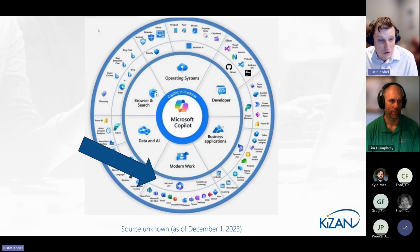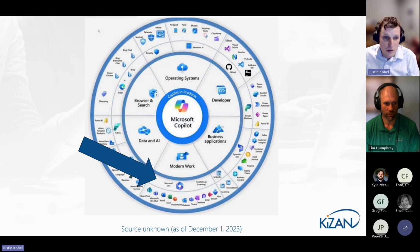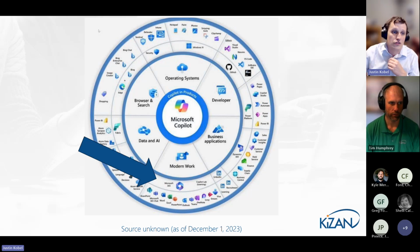At Ignite, earlier in November of 2023, we had 80 plus Copilot-enabled products within the Microsoft Copilot suite. That goes from things like Windows 11 or Windows 10, Visual Studio, GitHub, Power Platform, Microsoft Edge, Fabric, Azure, you name it. If Microsoft is investing in it, chances are it has some flavor of Copilot within it over the past few months, or is on the roadmap to pick it up in the next few months. That being said, for the rest of today's discussion, we're really going to be laser focused on Copilot for Microsoft 365 and some of its analogous Copilot solutions up in the browser interface up here.